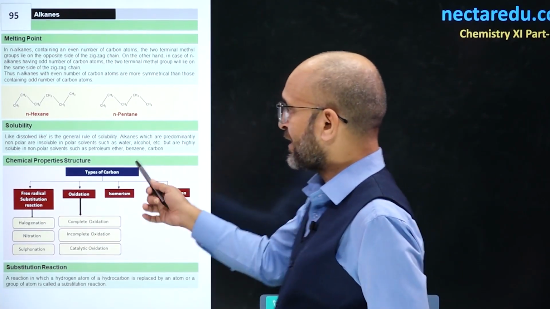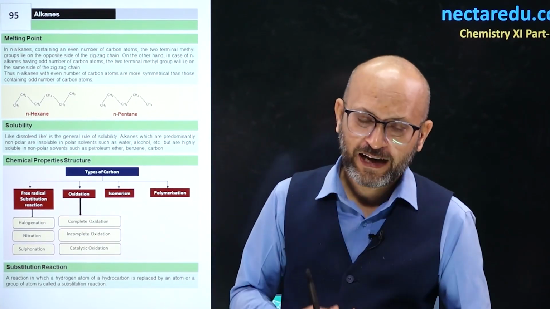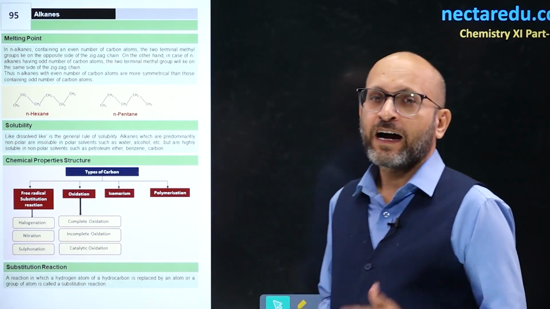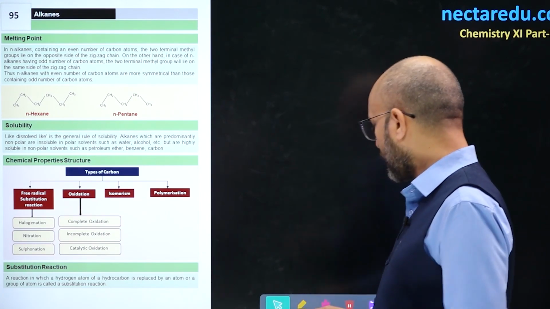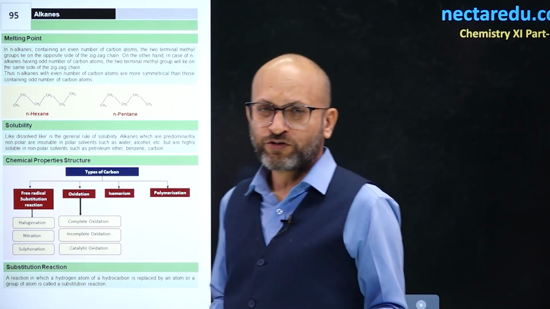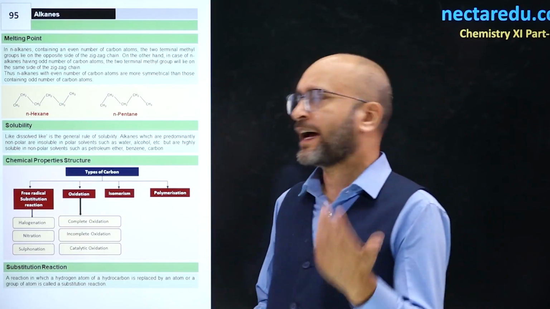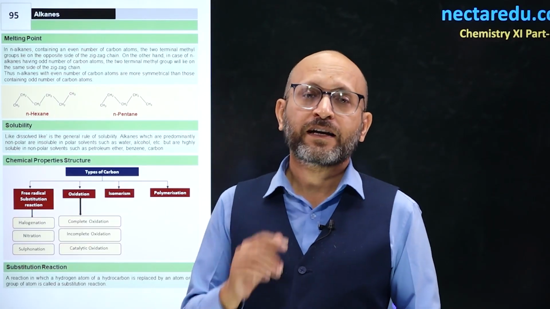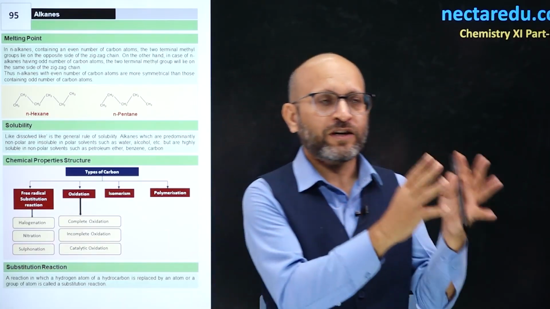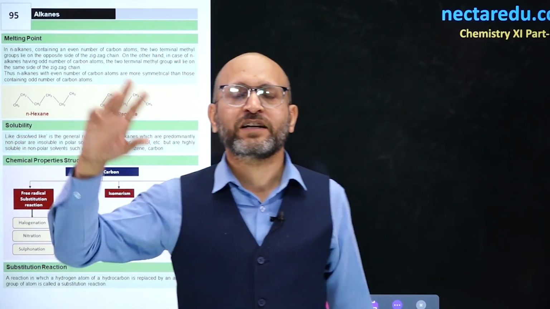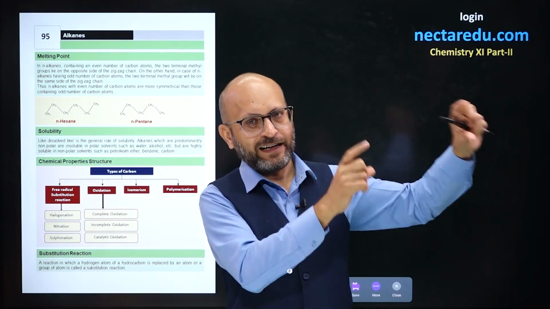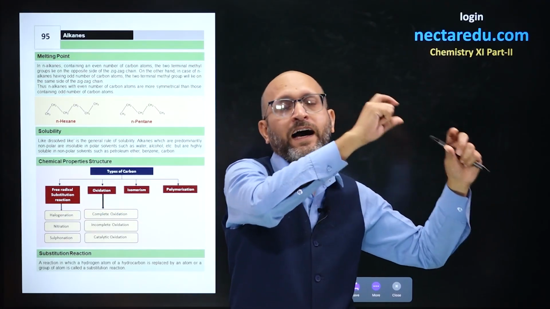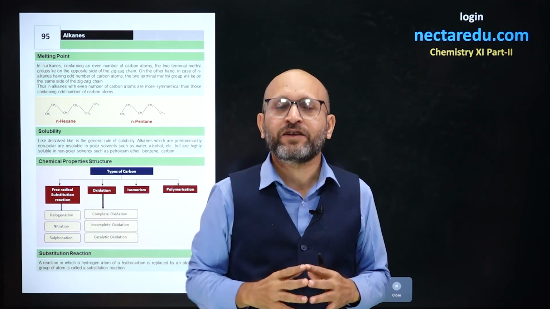Next is chemical reactions. Chemical reactions which we have in the alkanes are basically substitution reactions, oxidation reactions, isomerization and aromatization along with polymerization. Substitution reactions happen during halogenation, nitration, sulfonation, and under the oxidation category we have complete oxidation, where the hydrocarbon is completely oxidized to carbon dioxide and water. In a hydrocarbon having carbon and hydrogen, carbon will go to CO2 and hydrogen from the hydrocarbon will form water, that is complete oxidation.